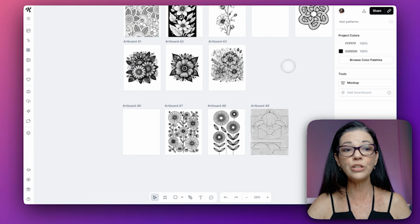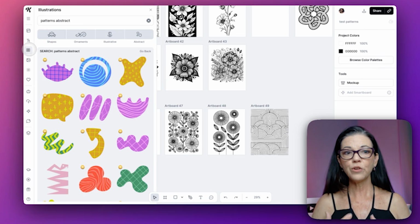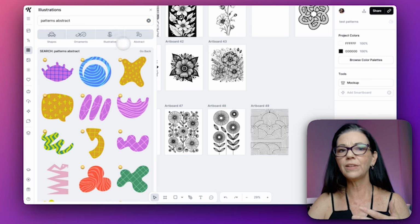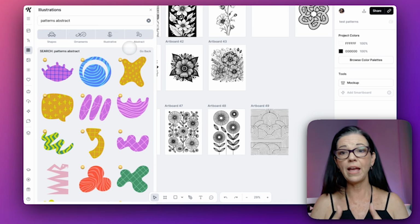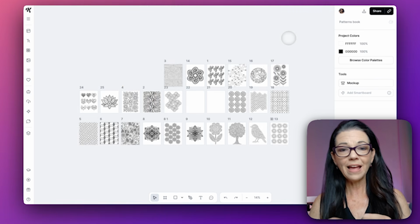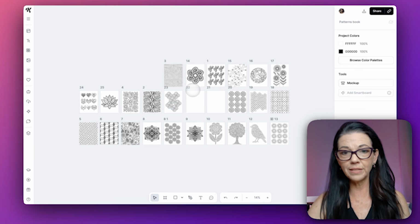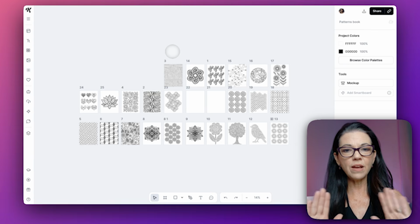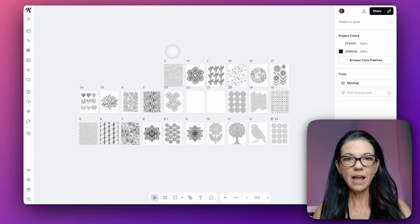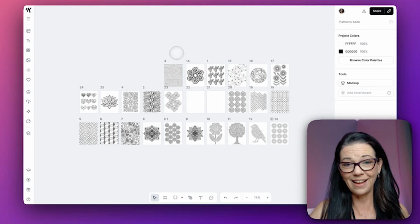And I decided to then use Kittl's resources page, some of their shapes and ornaments and illustrative and abstract items, to build my books along with the combination of AI. So this is what I have ended up with, and I left a couple of pages blank so that we could walk through the process together. I'm going to zoom in and show you where I think I got it right, and then some of where I think I got it wrong, but I still kept it because I liked the style.